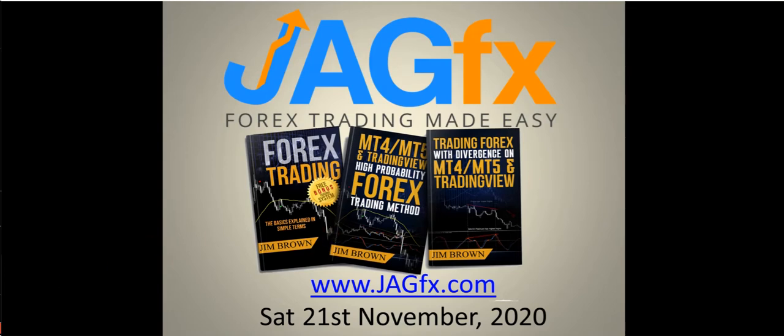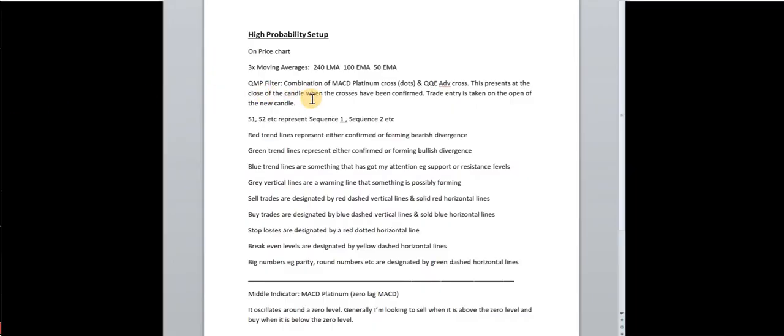Like I always say, if I speak too quick or you can't understand me, or English is not your first language, just pause the video or slow the video down. You can read my notes. I have plenty of notes on my charts, etc. And also this Word document here just explains what all the different colors and lines are. You can have a look at that, have a read of that, pause, take a screenshot or do whatever you wish. I will bring it up at the end. It basically explains all the different colors and what the lines actually mean, and gives a brief description of the system itself. So just a setup of the charts.